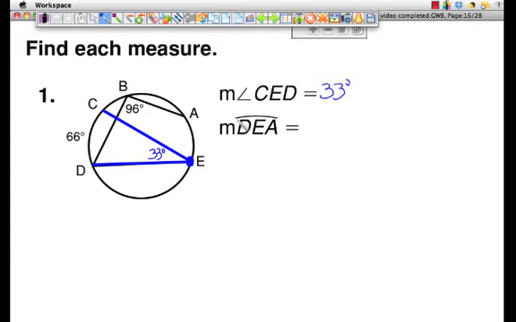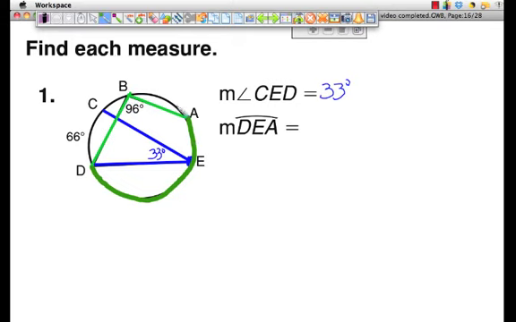And for the next one, it's an arc. You can see the curve there. They're not asking for the angle anymore. So to figure this one out, I'm going to highlight what I'm looking for. The arc that goes from D through E to A. That's an arc, and you can see that it's intercepted by this angle right here, from A to B and from D to B. That means that this angle is half of this arc.